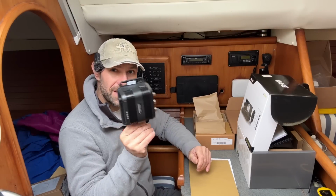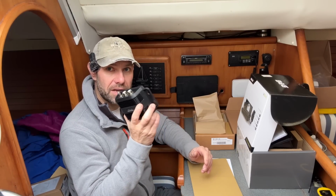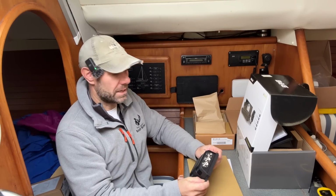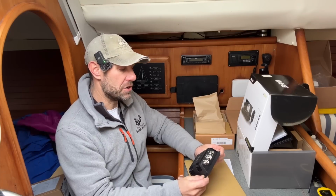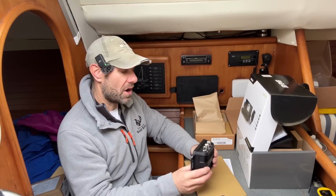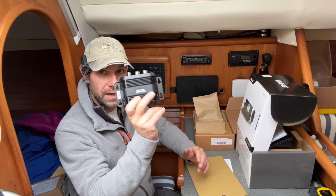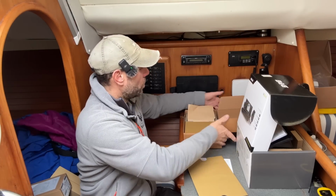Now, I do think it is worth spending a reasonable amount of money on a powered VHF AIS splitter. There are some cheap ones on the market available, but I have heard anecdotally that they're not particularly good, and you get quite a lot of loss in the splitting of the VHF and AIS frequencies. So I do think it is worth spending a reasonable amount of money on a proper decent splitter from a reputable manufacturer. Right, what else have we got?